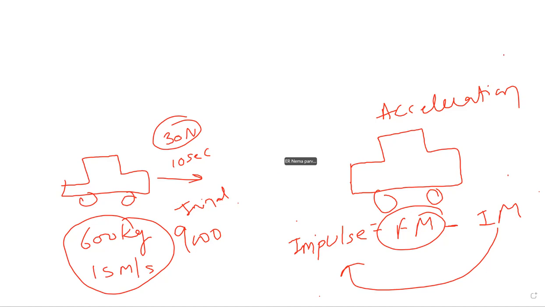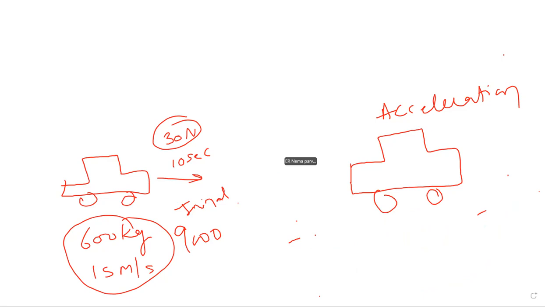Now, sometimes some students get confused. In the last class, when I was teaching the same thing, one student asked me, ma'am, how can we add impulse with the momentum? Because impulse is Newton second and your momentum is kg meter per second. What do you think? How are we adding? Understand the question? Here we are doing impulse plus initial momentum for finding our final momentum.